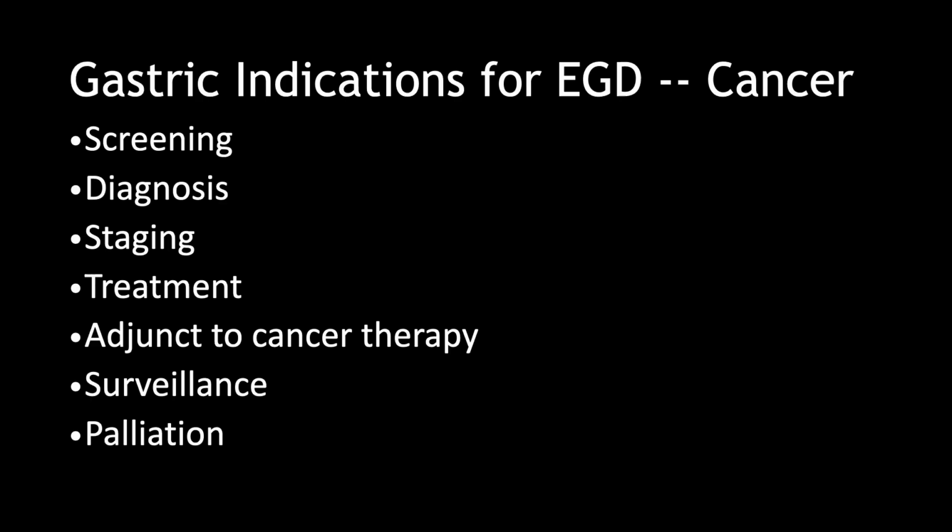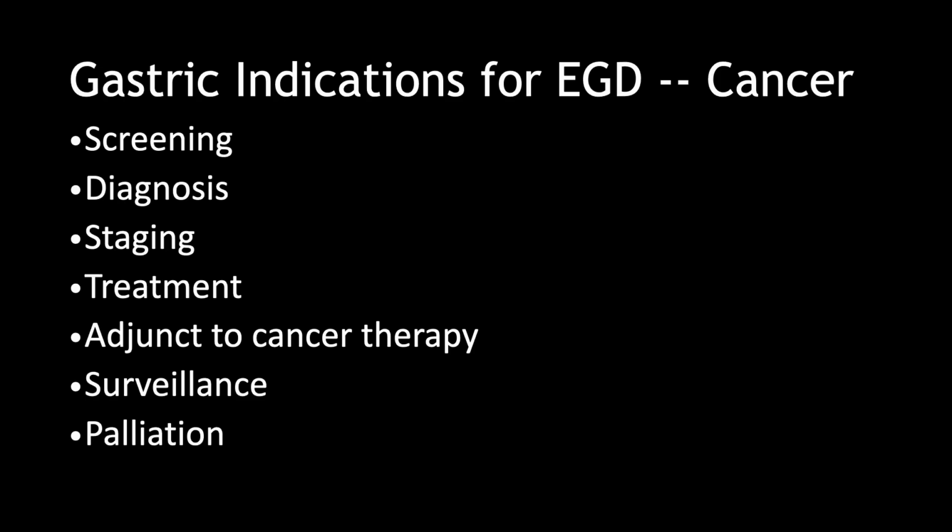So one example of this is hereditary diffuse gastric cancer, which involves the CDH1 mutation. And other syndromes such as FAP or familial adenomatous polyposis are also at risk for developing precancerous lesions and gastric cancer. So these are the patients that would be in the screening category. Diagnostic for cancer. So if a patient had symptoms and had cross-sectional imaging, such as a CT scan or a PET scan, and this shows a lesion within the stomach, then those patients would need a diagnostic exam with an EGD to evaluate the tumor and get biopsies.